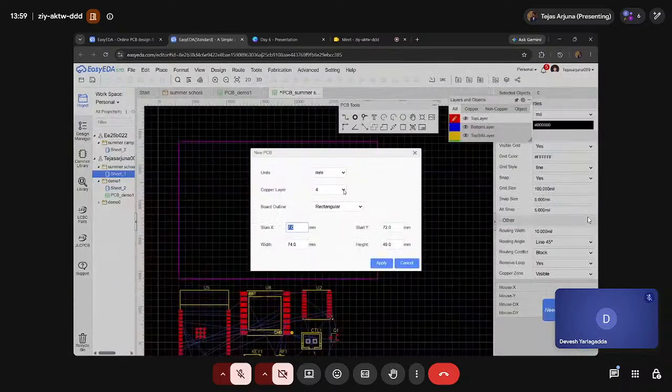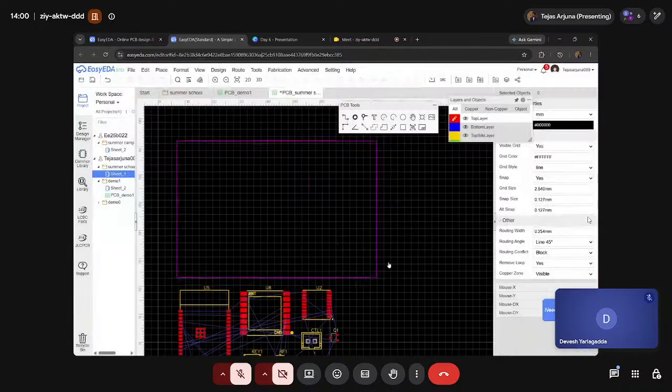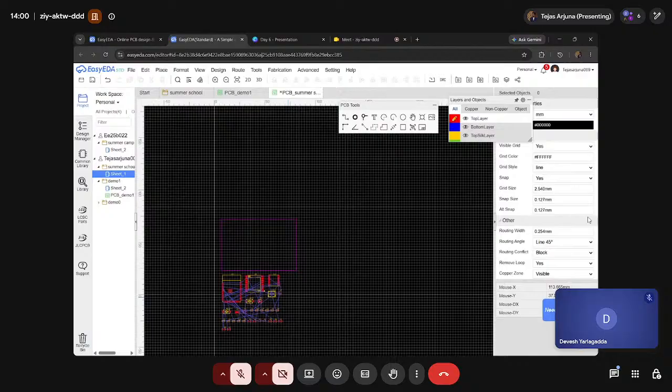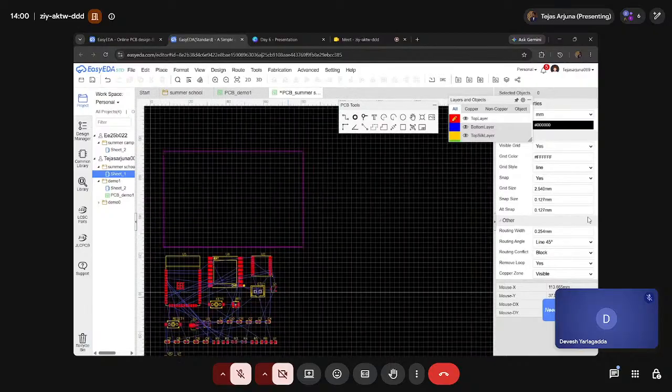So already there are 4 copper layers. I'll tell why we can do it in 2 layers or 4 layers. In this one, even in 2 layers, it is easier to route them. But I don't want to do that, to reduce EMI. I'll tell you why. First, this is how the components are, right? So just place them.